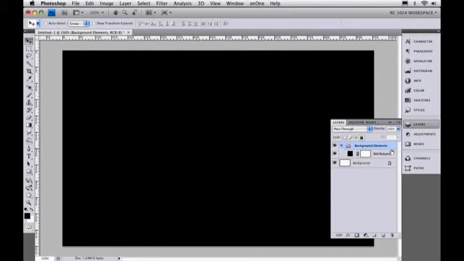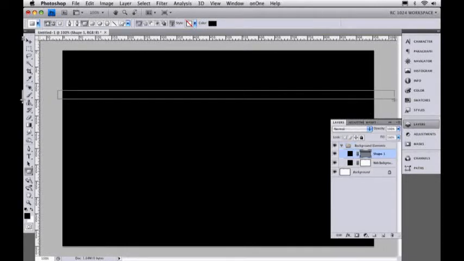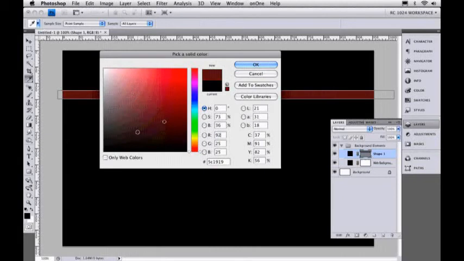Now, from here I can start using shapes, and shapes are pretty straightforward. If you single click on the shape tool, you have either the shape layer option, the path option, or you can fill pixels. I'm just going to use the shape layer option, and I'll use a specific color. But take a look. I'm just going to click, drag, and draw all the way across, and now I have a shape here. If I double click on this, I can change the color of the shape as I need it. I love using shape layers over anything else because it offers the opportunity to change stuff on the fly. So that's a good thing.